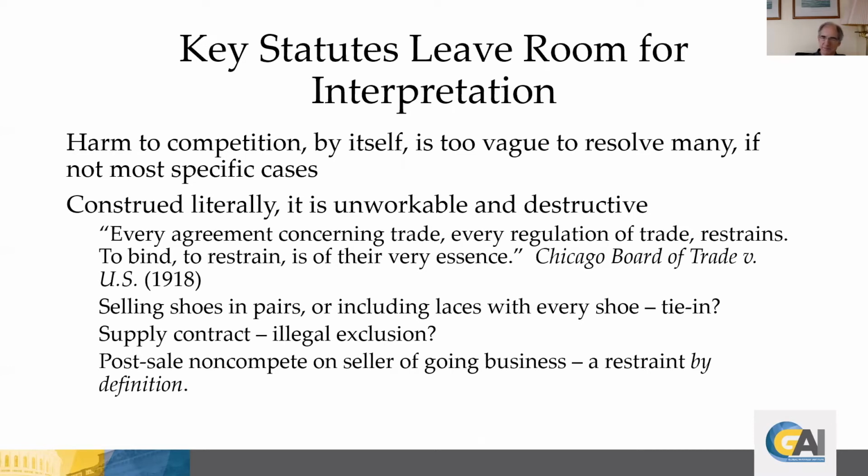And then getting into another type of relationship that could be condemned by a literal interpretation of the phrase, a post-sale restriction on competition by a seller with the purchaser of his going business, a very common, well-understood restraint that was respected at common law and was never intended to be condemned under the Sherman Act. Literally, it could be characterized as a restraint and therefore illegal.